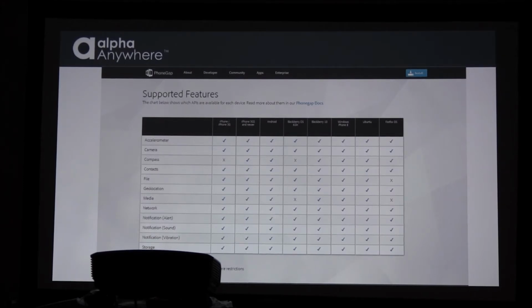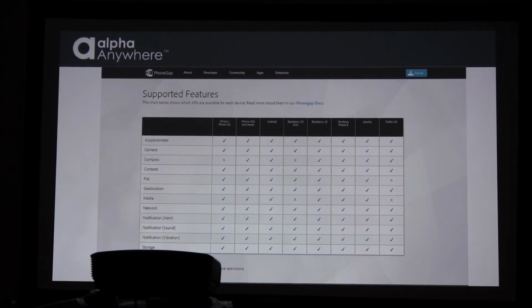In PhoneGap Build, what is supported is Android, iOS, and Windows Phone 8. Right here you can see what they call their native plugins, but there's a whole bunch of third-party plugins, and we've integrated most of the popular ones into the product, and we're always adding to it.